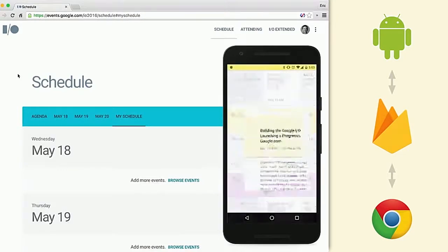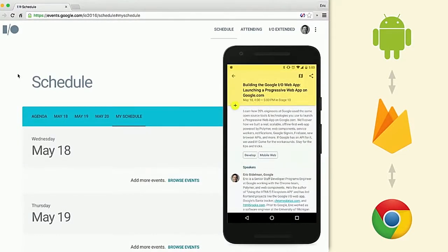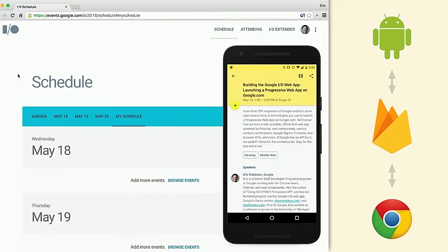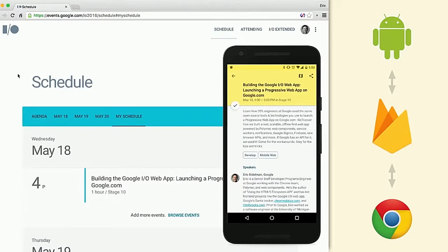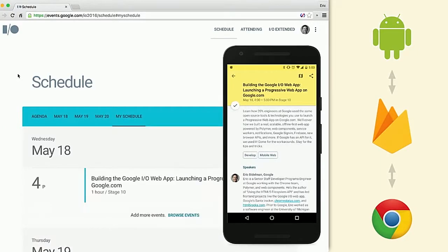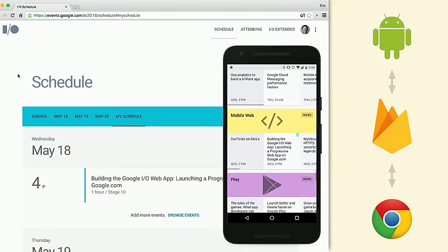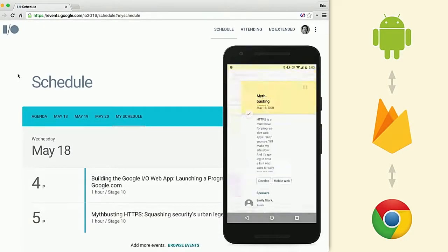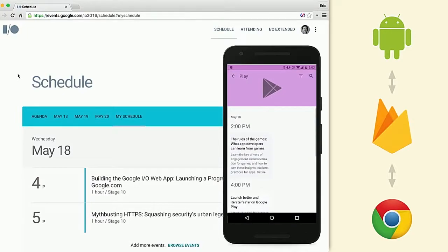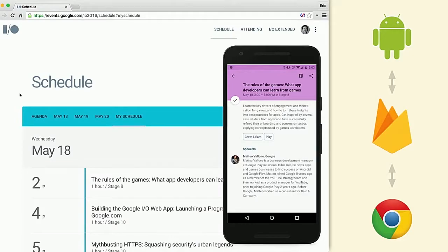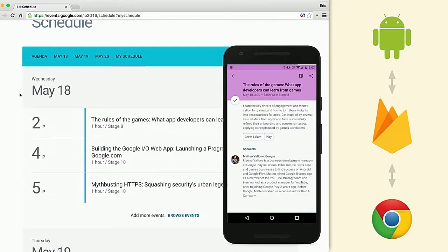On the right here, you see the native Android app, and you see this session, and you see Iowa, our website, on the left. And you can see what happens is that when I bookmark the session in one app, the native app, it shows up instantly in the website as well. And this goes for the other way around. Firebase really, for us, became a communication channel. It's not just a database, but it was a way to listen to data, and as that data changed, then update our UI. So that was great for them. That was great for us. And the iOS client does this as well.